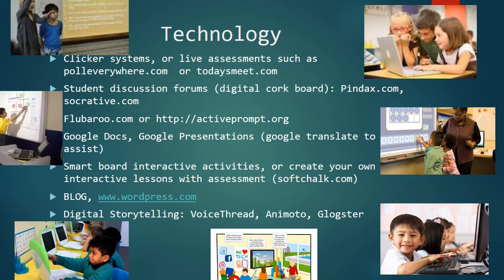Digital storytelling, VoiceThread, Animoto, Glogster. These are ways that students can use images, video, virtual poster to show what they know about the content. Again, it's not just creating or using the technology, but using and creating technology to show what they know about the content. It's a great idea for English language learners and assessment.